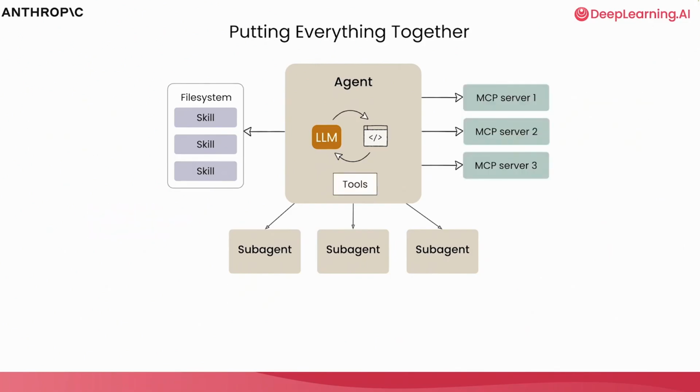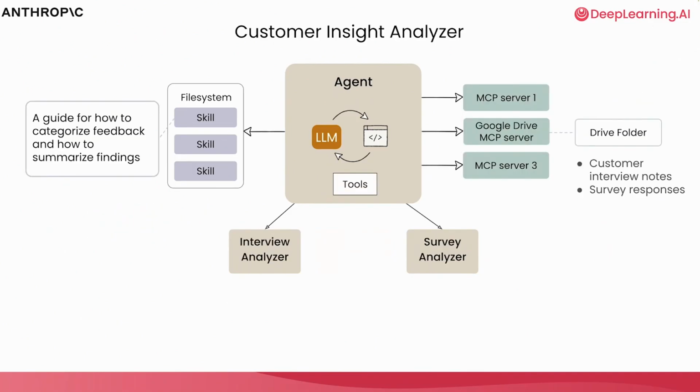When we put this all together, we can provide an analogy of a customer insight analyzer. Let's think about how this all works together. We have a main agent that is given a set of tools. Those tools could be provided from MCP servers. We can bring in the data, the resources, the tools necessary to perform the tasks needed. For dispatching subagents to analyze customers, we might analyze interviews from customers or surveys from customers, and do those in isolation and parallelize them to get data back even faster.